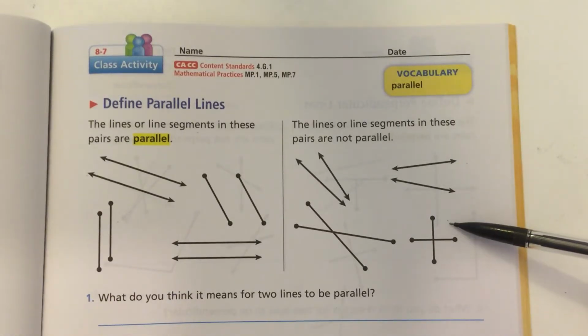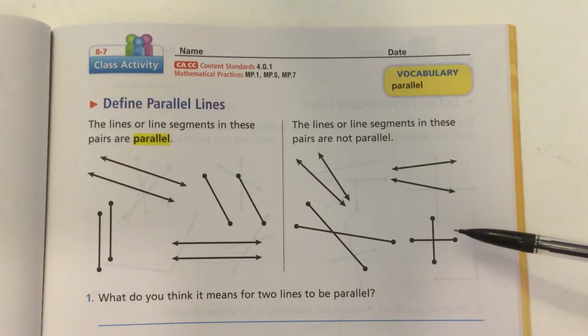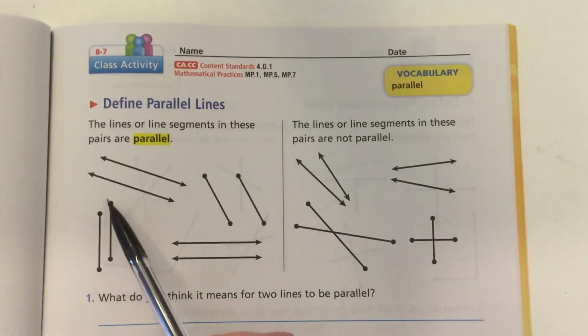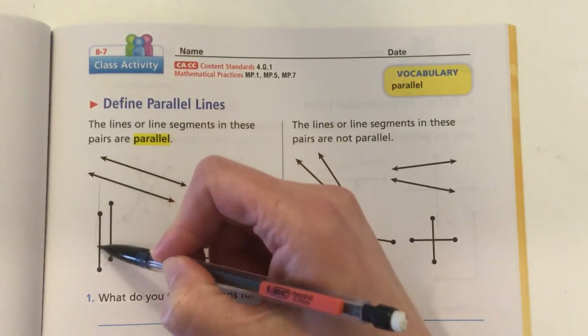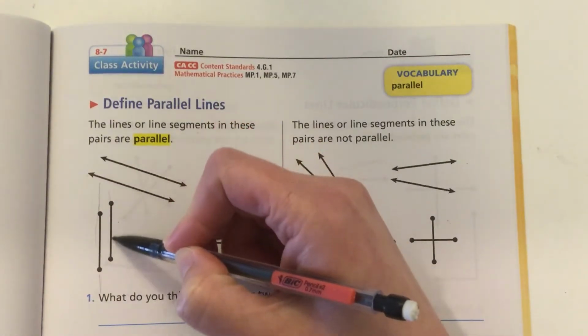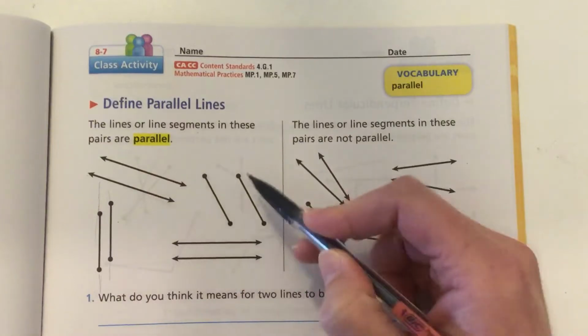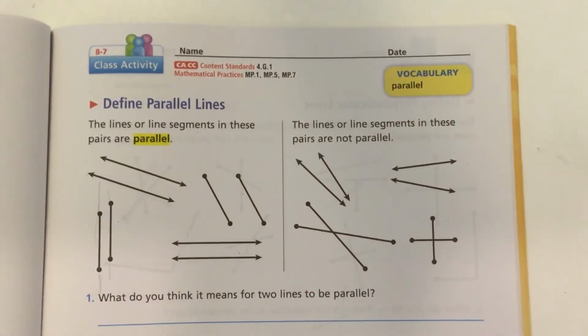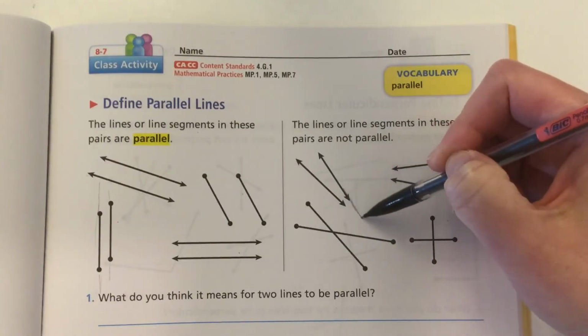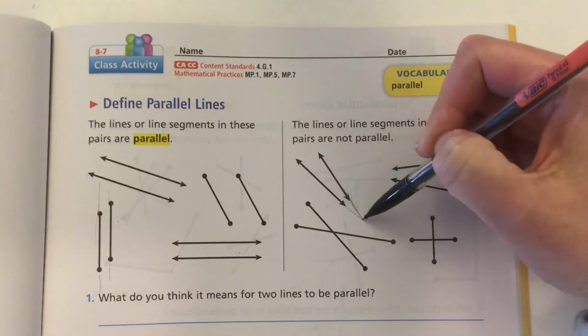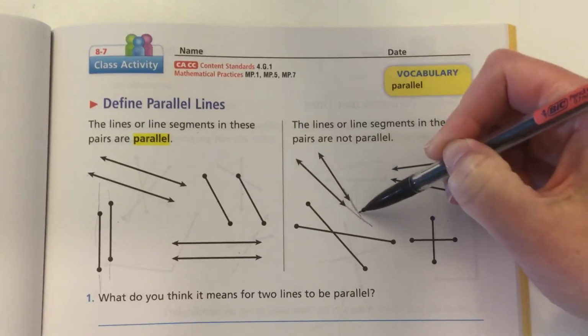So try to think back to third grade. What does parallel mean? If you're thinking about the fact that these lines don't touch each other, even if you would trace them and keep going further and further, these line segments would not touch. Same with these line segments, and these lines. But over here, we can see that eventually these two would touch each other. If you kept tracing it down and you kept tracing that one down, eventually they would intersect.